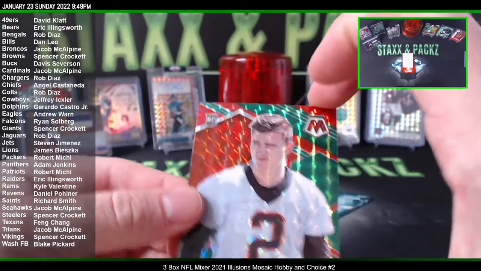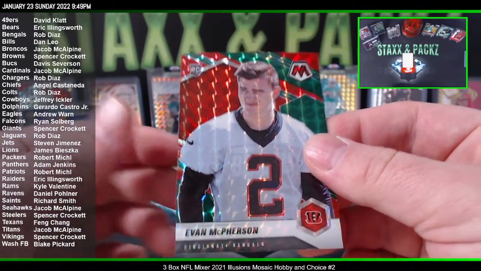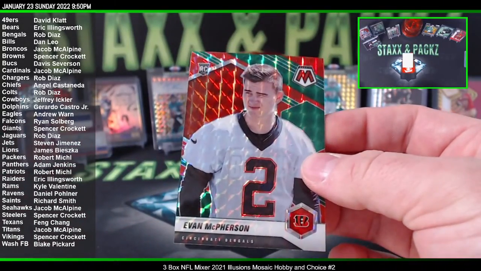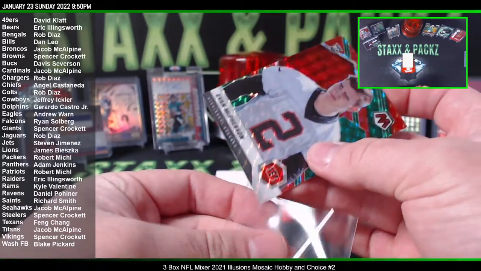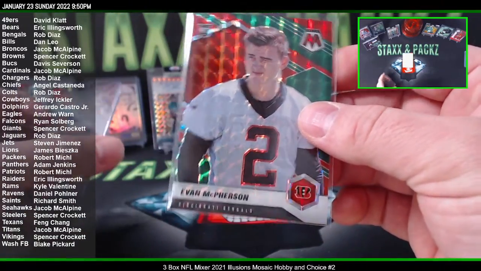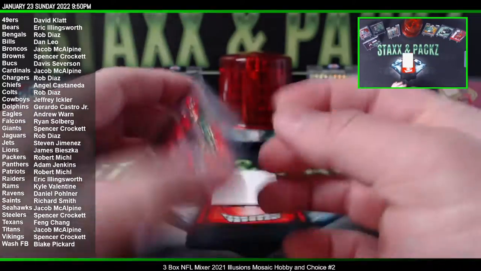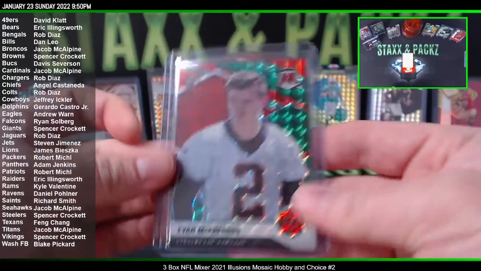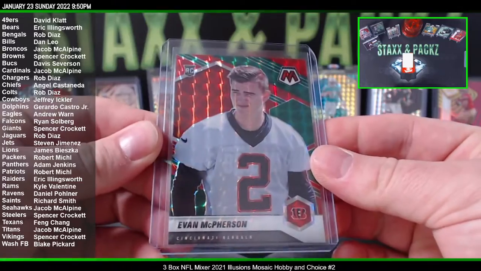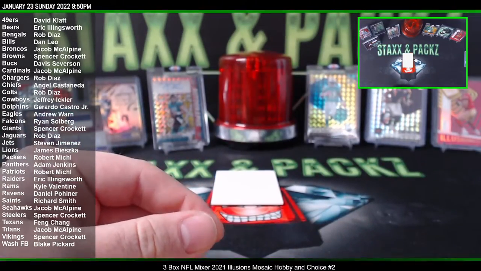Evan McPherson. I heard this dude's stuff is actually selling really high because he was the guy that kicked that winning field goal for the Bengals yesterday. That's going to go to Rob. They said his base rookies were selling for 20. I don't know if that's true. That's the exclusive green red. So this actually might be worth something decent.